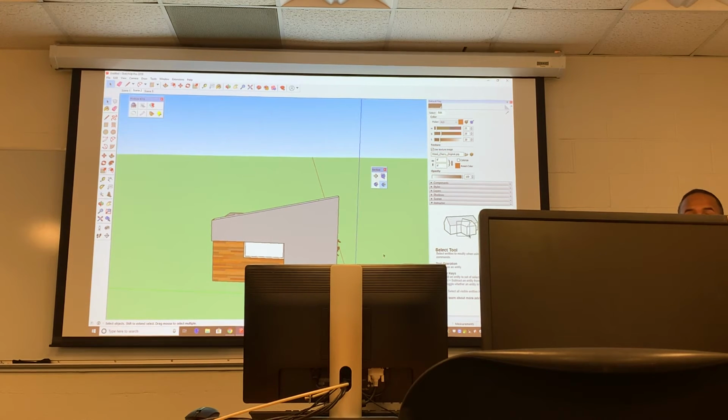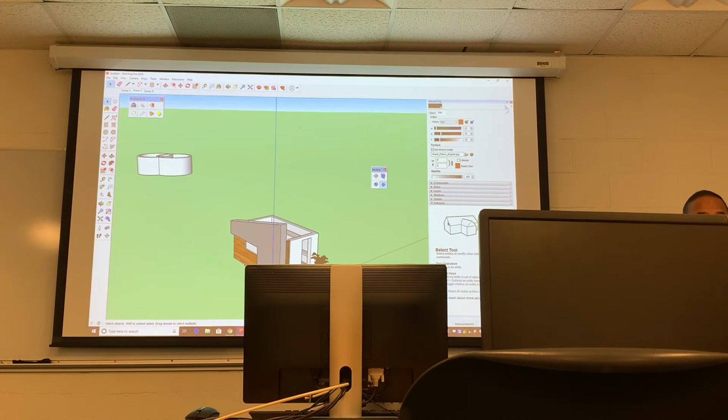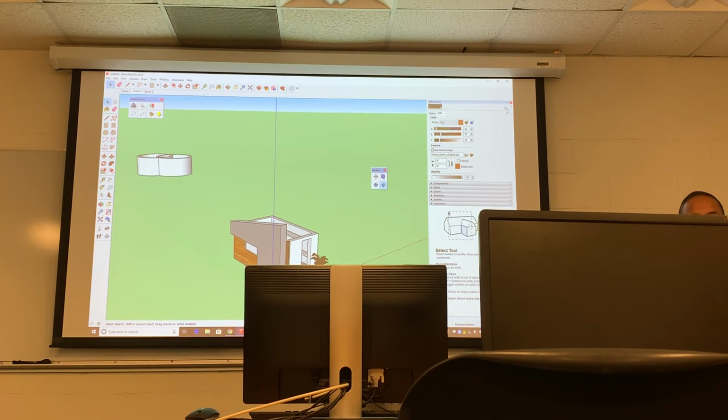What did I do with the roof? I hid it. There are a lot of things in SketchUp that you can just hide for a minute while you're working. Hiding has nothing to do with the workflow or presentations or anything like that. You shouldn't use it for scenes or anything. Hiding is just you need to get rid of it for a minute because you're working on it.